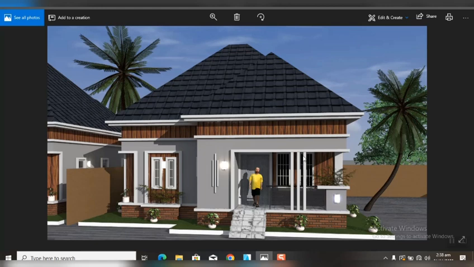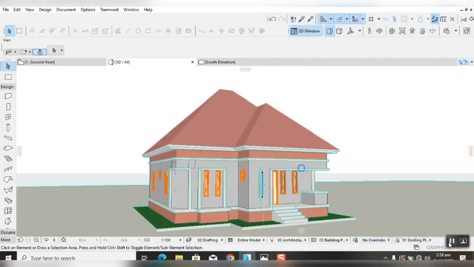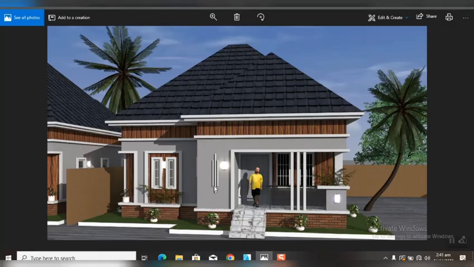This is what we are working on. You can see it very well. It's going to be exactly like this by the time we're back again. You know what we are designing? This is what we are designing, and we have come a long way, so we really don't need to quit.